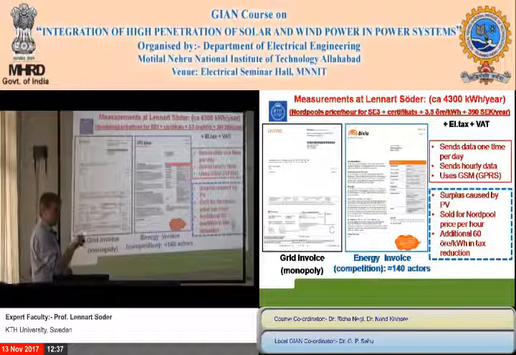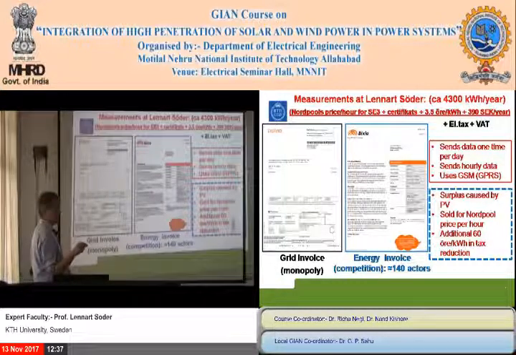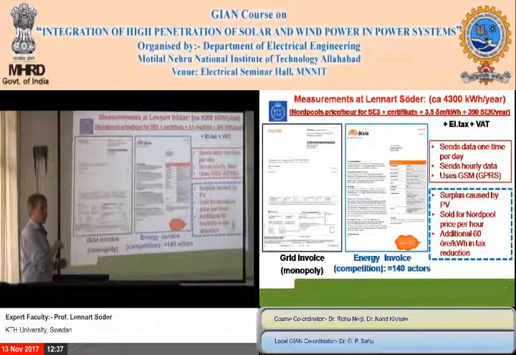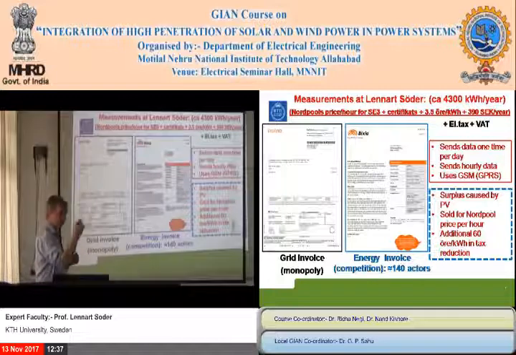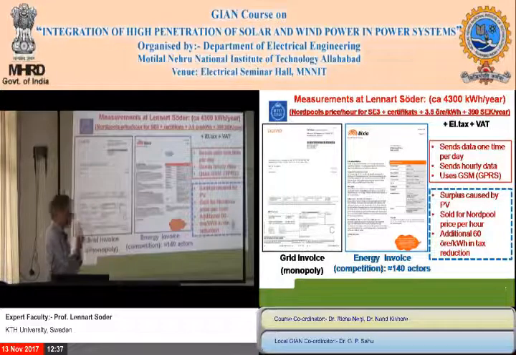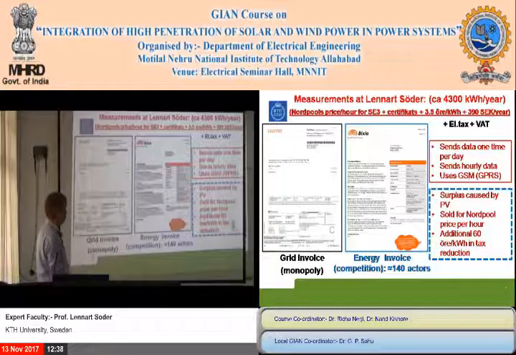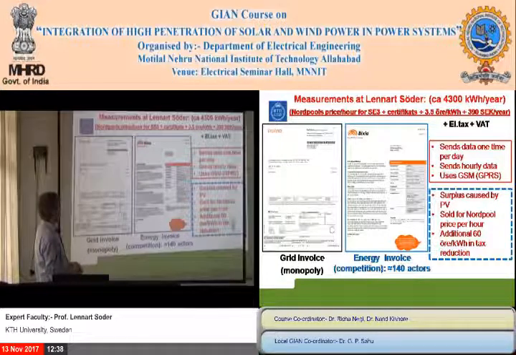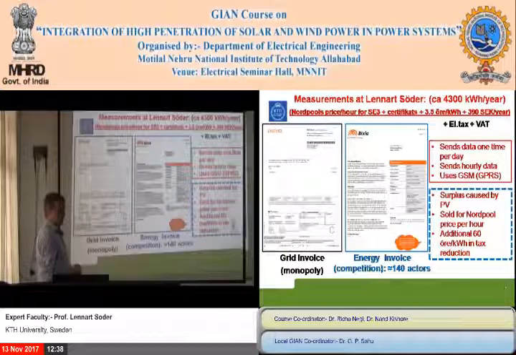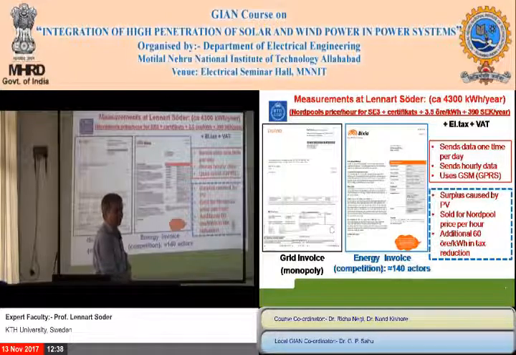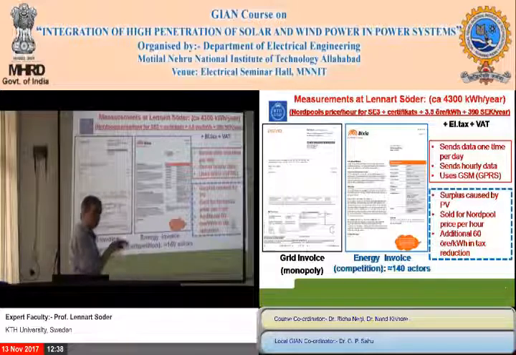So I have different prices every hour, and I get these prices the day before, at 1 o'clock the day before, for the next day. So I in reality can be active on the market and change my consumption from hour to hour if I want. That is what I'm paying, and then I'm paying taxes, and the taxes are in reality higher than what I'm paying for electricity. So it's totally separated.